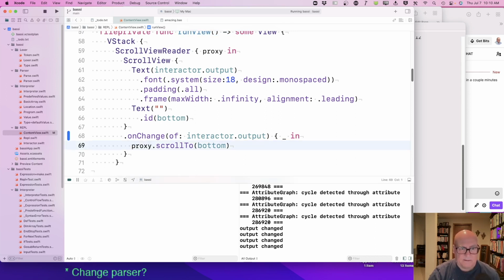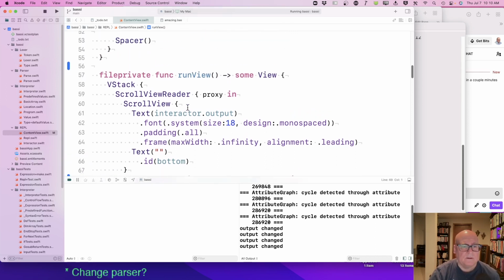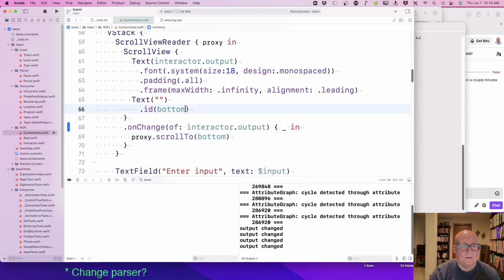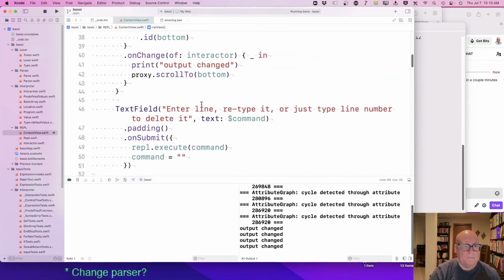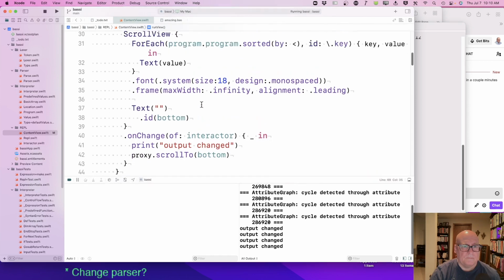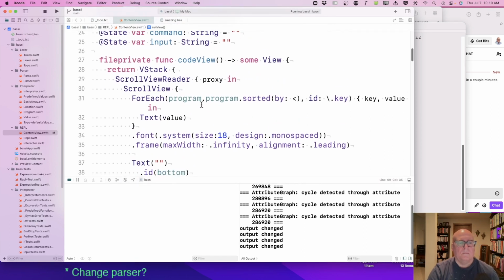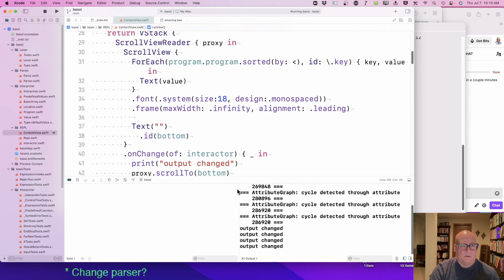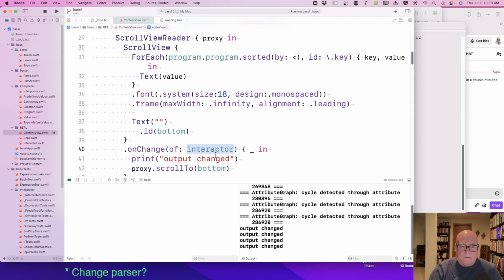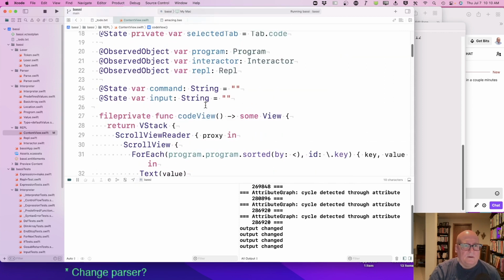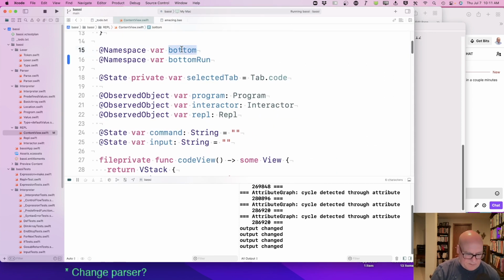I'm not going to print that. ID bottom run. Code view. This doesn't even make sense. Let's rename this one to bottom code.